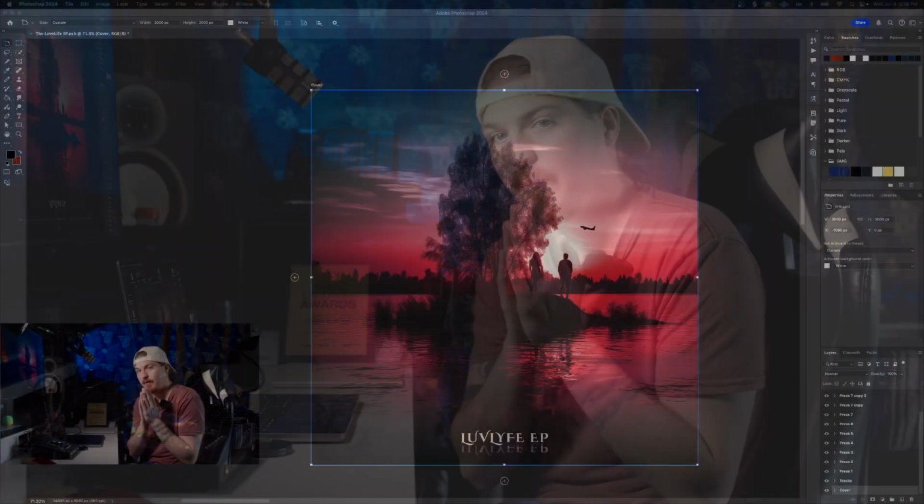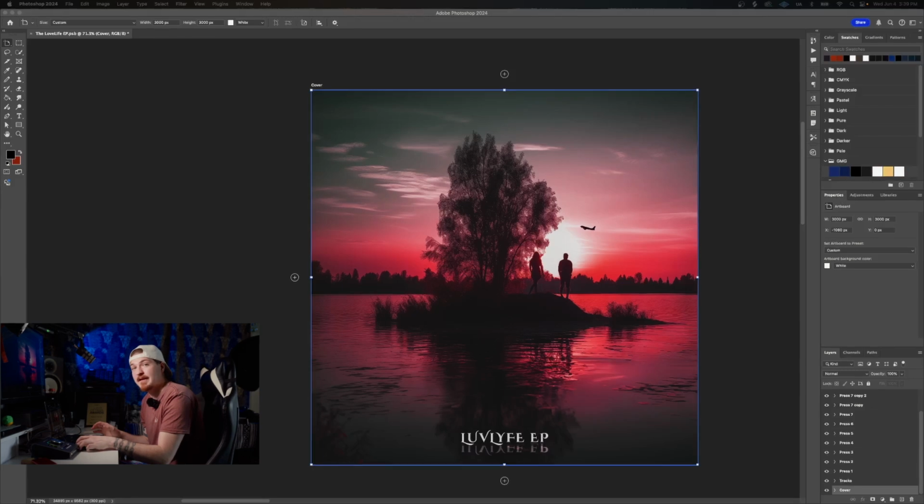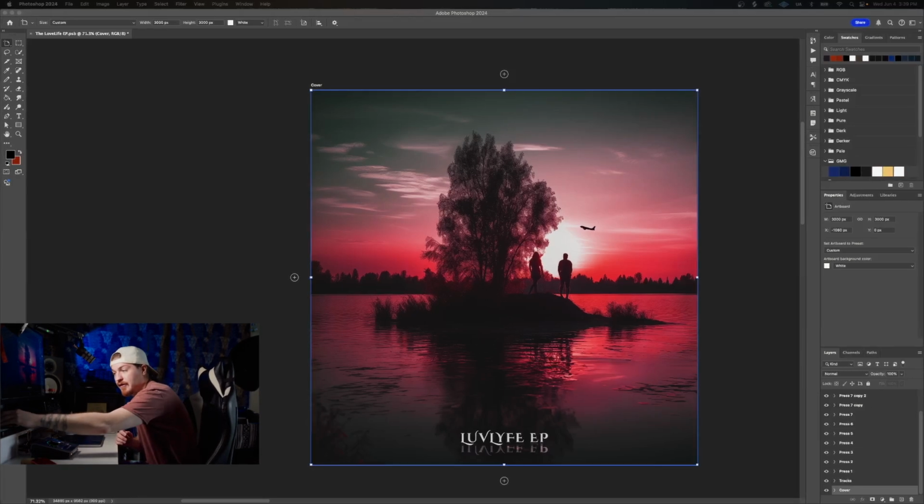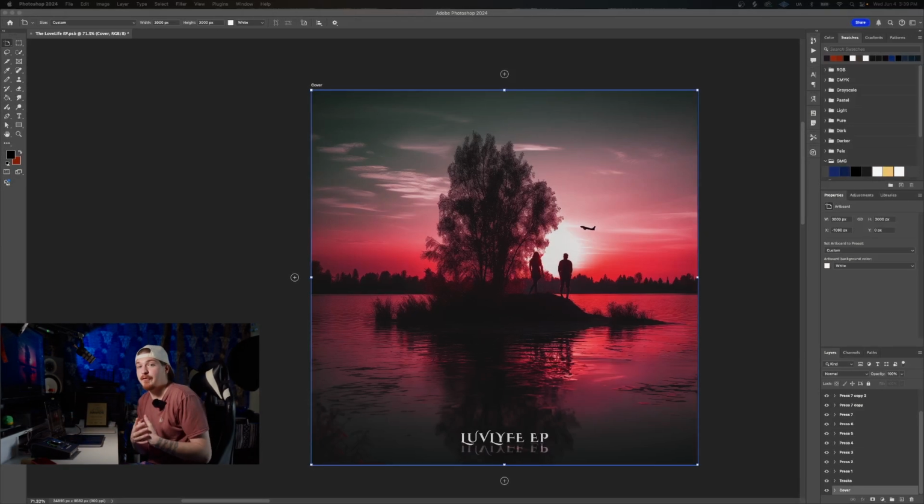So, what I like to do is take my press release, which you should have with all your records. And if you don't know what a press release is, or you don't know how to make one, leave me a comment and I'll walk you through that in another video. Anyway, let's zoom out here for a second in this project. It started here.